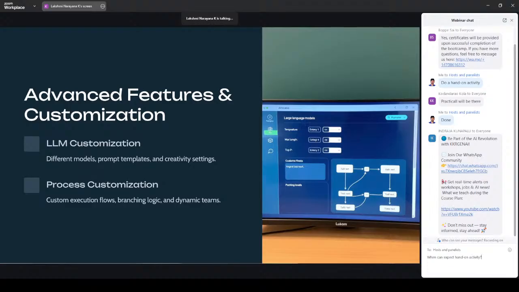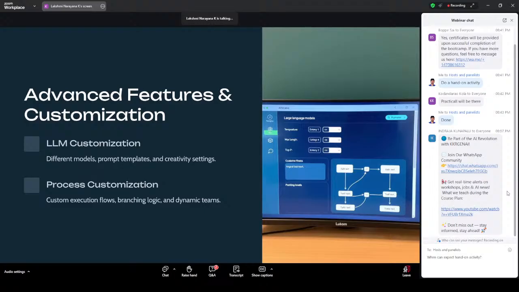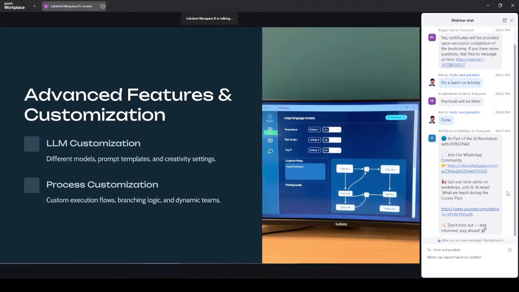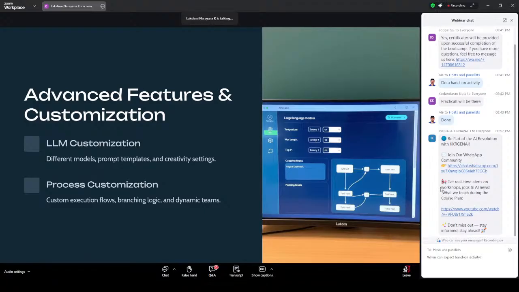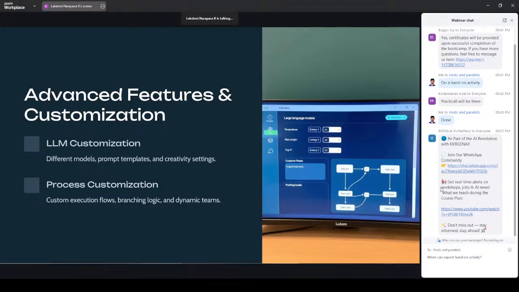In the same way, when it comes to agents, we are giving them a brain. The brain is nothing but the LLM model. That is going to give the style and everything for us. So in this we can use different models. We can also use different prompt templates.